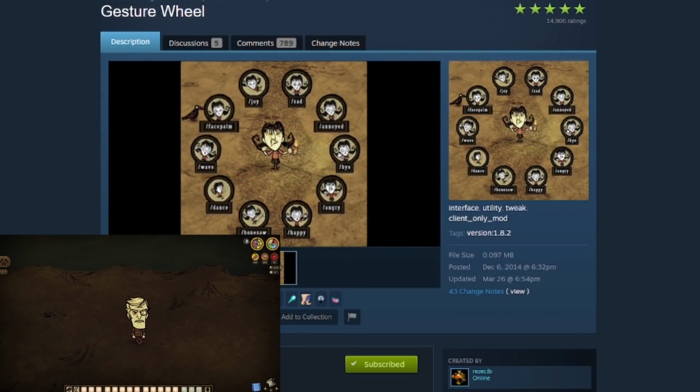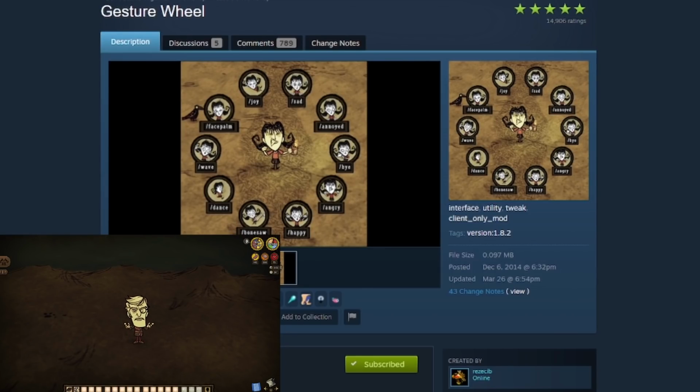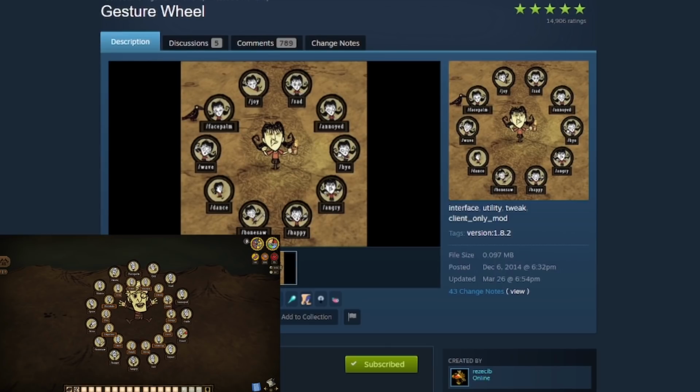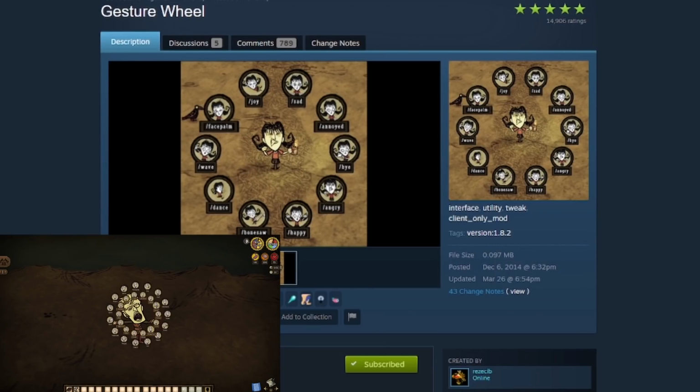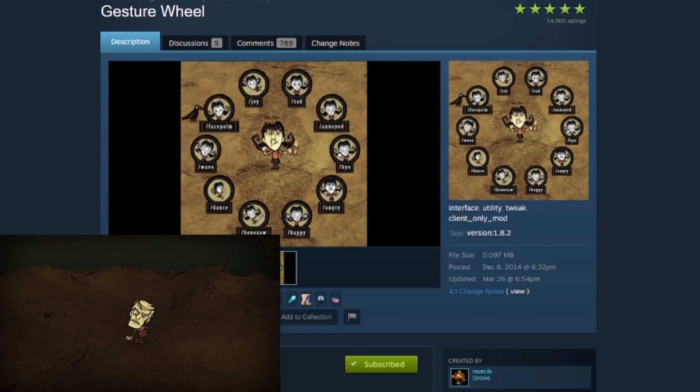Gesture Wheel also makes a return from all those years ago, everybody, as I still do indeed use it. And it's very simple, so I don't think I need to show you any gameplay for it, but maybe I will. You press a hotkey of your choice, all the emotes come up, even emotes from like Winter's Feast and all that stuff, and then your character performs them when you mouse over them. It is indeed that simple.